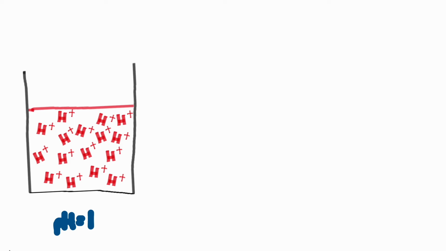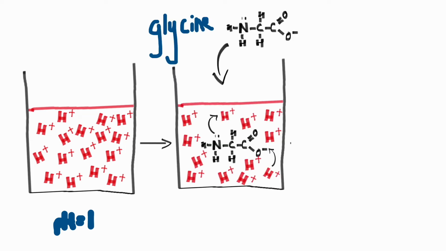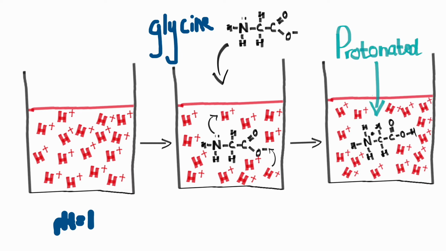Let's say that the pH of this given environment is 1, extremely low, which means that it has extremely high amounts of free-flowing protons. The moment glycine molecules are introduced to this environment, its amino and carboxylate groups are going to get protonated. Just think about it like this. Think about having vacancies in the amino group and the carboxylate group that can only be filled by protons, and there are so many protons around, so they're just going to pop into those vacancies.